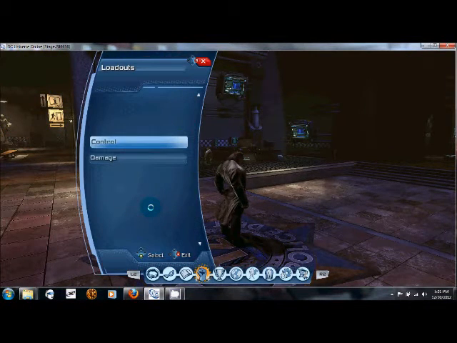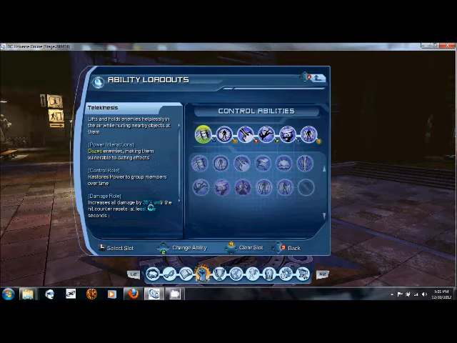Loadout, control and damage, and this is very important because if I go to a skill, see where if I have used telekinesis while I'm in the control role, not only will it levitate an enemy, but it'll also restore the power of group members over time. So I can actually restore other people's MP.